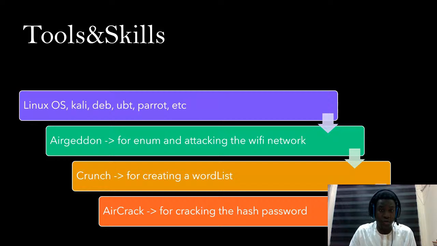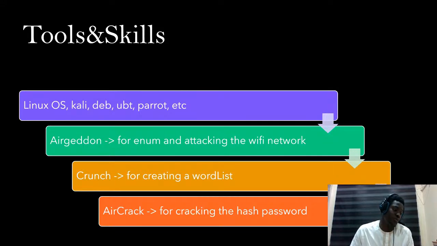You need tools and skills for this specific class, because this session is more of a practical session, since all of it is demonstration and testing. The tools that you will need in this class start with a Linux OS.